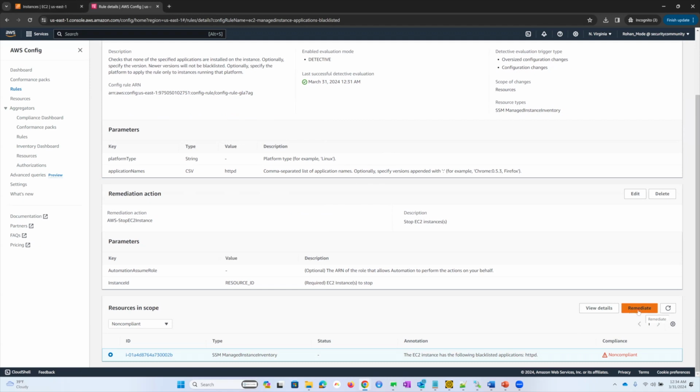The assumption is that once we click on remediate, it will run a script or Lambda function in the backend, which consists of the remediation logic. And once we do that, our resource should be remediated in terms of the remediation action that we have set. It should be implemented in the backend. So the remediation action here we have set is stop EC2 instance. So we'll click on remediate and see if the EC2 instance is automatically stopped or not.